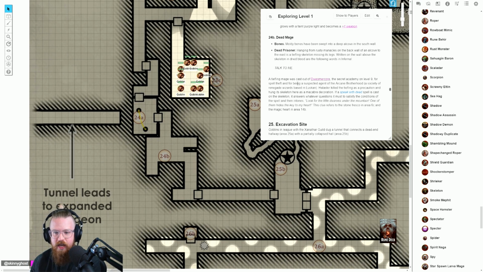Secret academy on level 9, for spell theft and being a suspected agent of the Arcane Brotherhood. Halaster killed the tiefling as a precaution and hung a skeleton here. If a Speak with Dead is cast on it, it answers whatever questions it must, and then intones, "Look for the little dwarves under the mountain. One of them hides the key to my heart." And written on the wall in Infernal, in dried blood, are the words, "Talk to me."